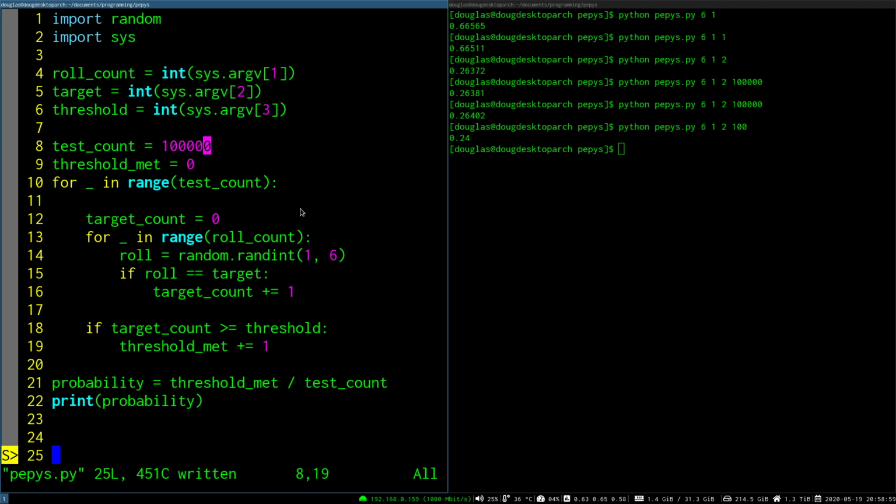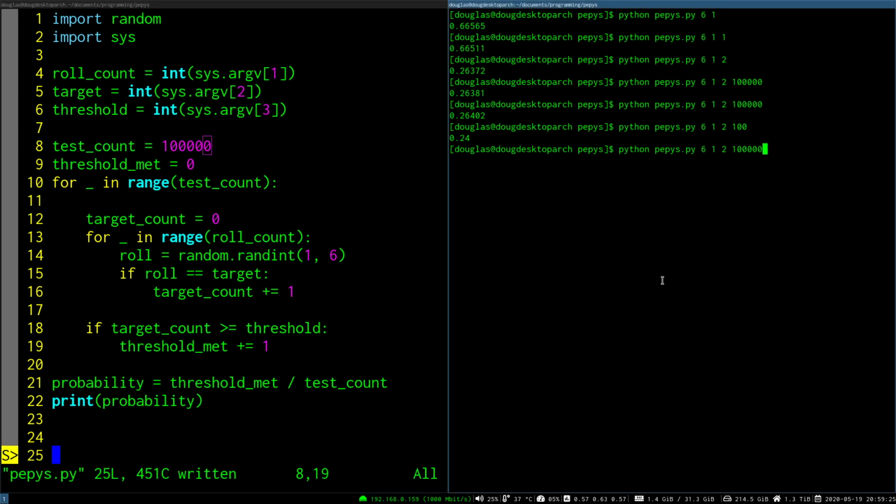So at this point, what we've done is we've gradually constructed this program, which is going to allow us to specify the number of rolls we want per test, the number that we're looking for inside of those rolls, and how many of those numbers we have to get. And it's going to count up the number of times that you get target numbers, threshold times in each set of rolls. And actually, at this point, we're now done.